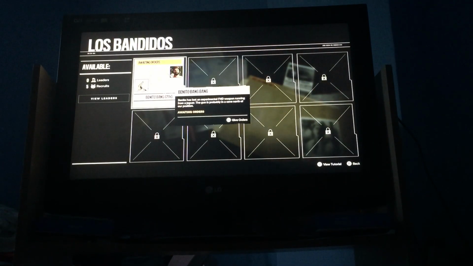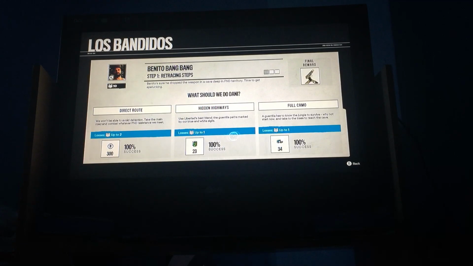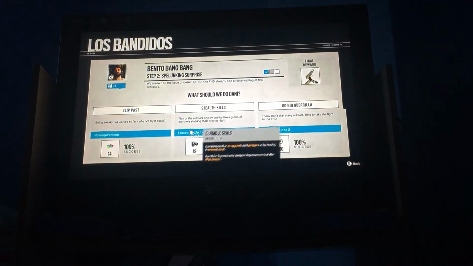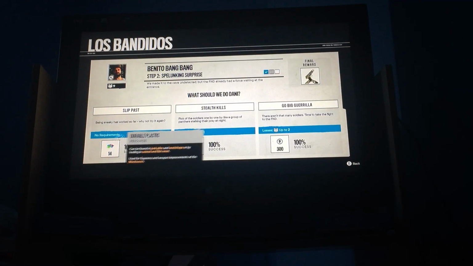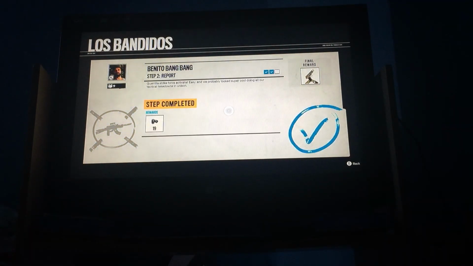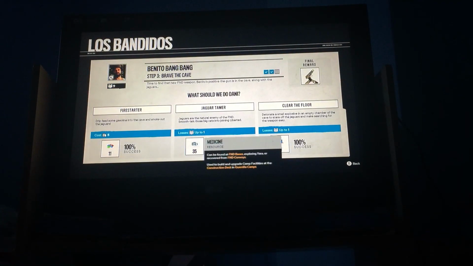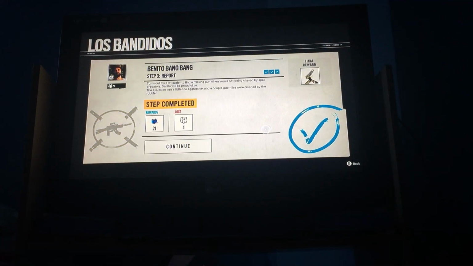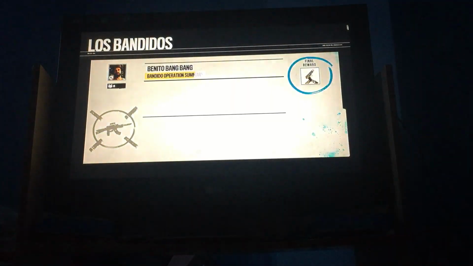There you go. What's that? Durable plastic, durable seals, pacer. Makes sense to go for stealth kills. Go completed the operation.